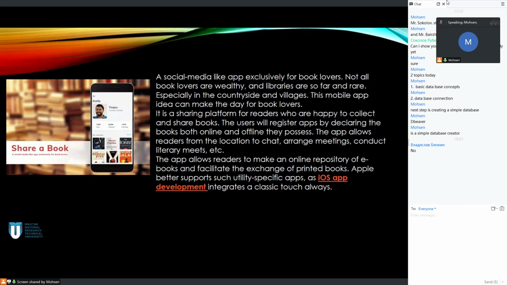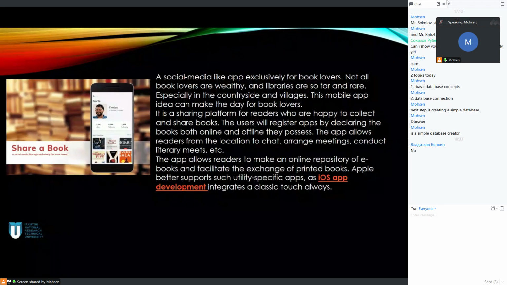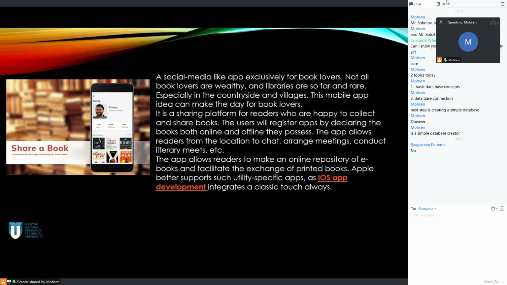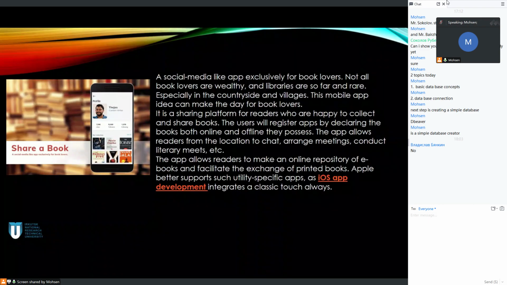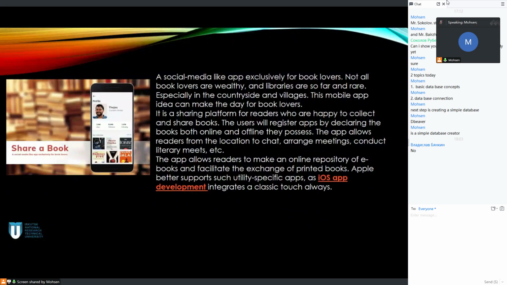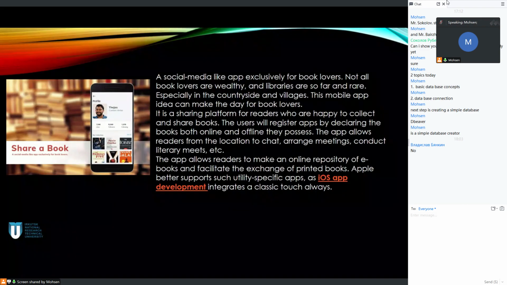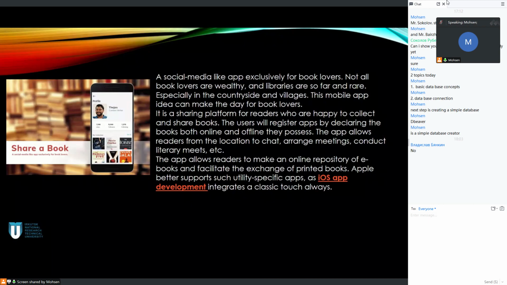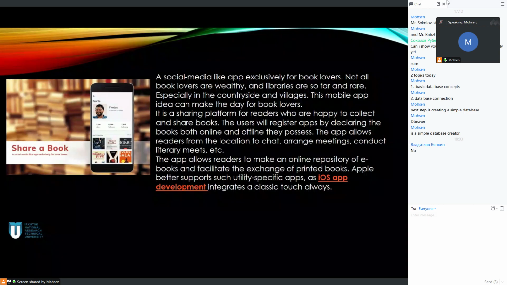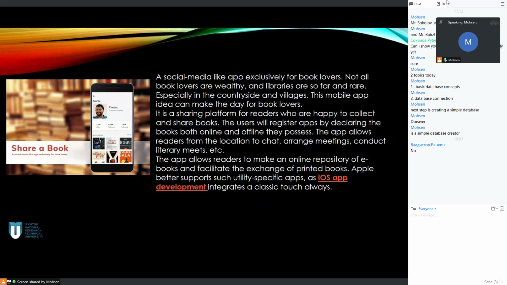It is a sharing platform for readers who are happy to collect or share their books. The users will register on the app by declaring the books, both online and offline. They have online books like ebooks and real paper books. The app allows readers from that location to arrange meetings and conduct meetups about different books.